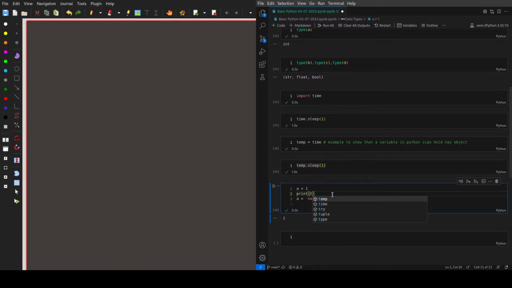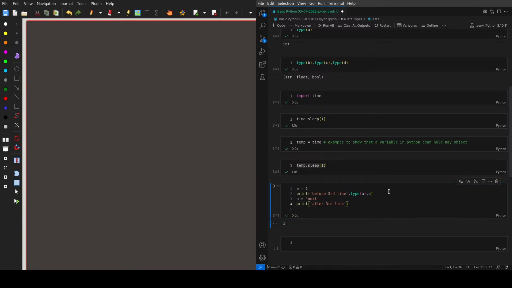Here, before the third line gets executed, you can see, after the third line.